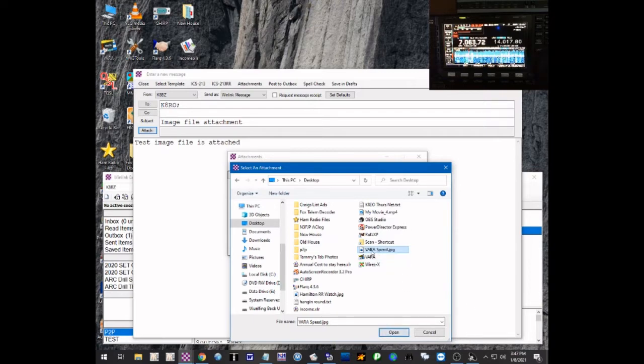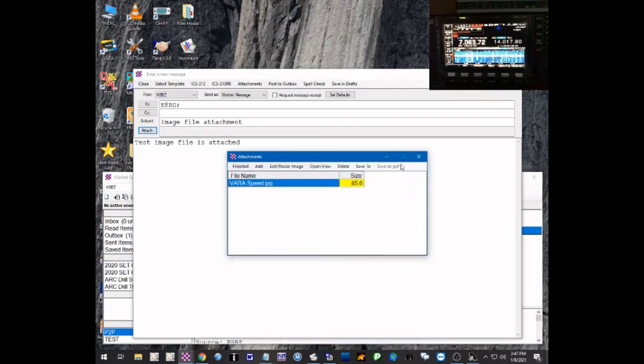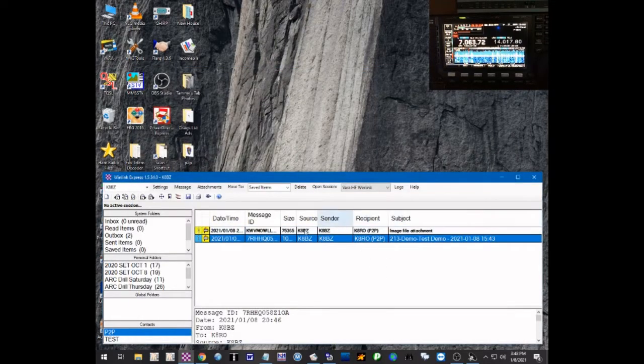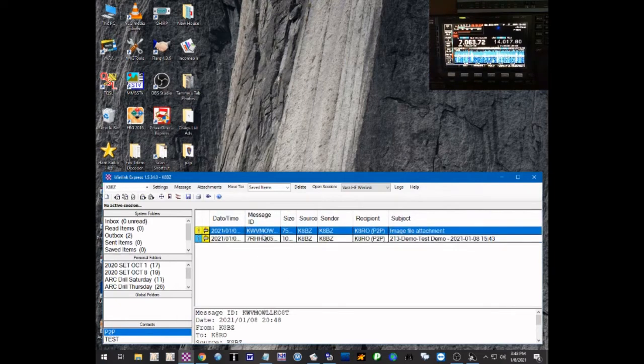So basically now we're going to go back and double click it. It will put it on this list of attachments that we want to make, and when we're done we just click finish, and now you'll see in this window it has the name of that file. So again, by default it's going to be a Winlink message. We have to change it to a peer-to-peer message and post it to the outbox. So now we have two messages in our outbox.